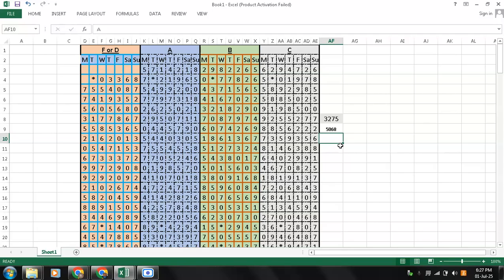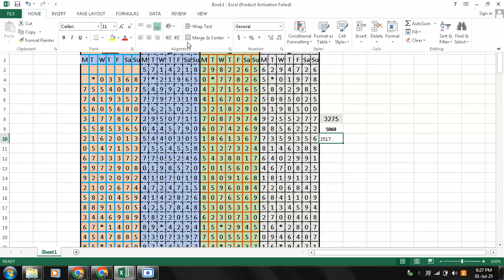You tap on equal to, then you go and select manually on the sheet. You can do it manually, you can do it directly as well. Yeah, so this is the four cells selected together. You can format this cell.